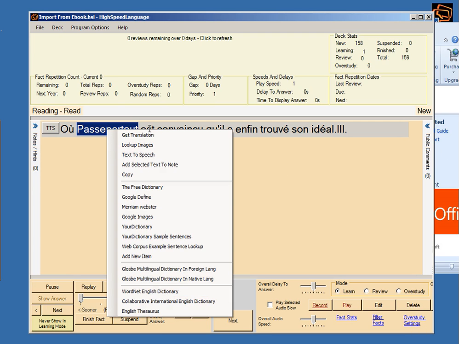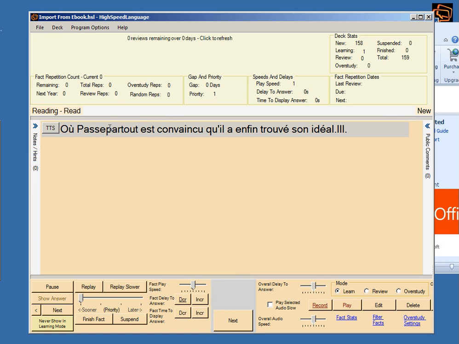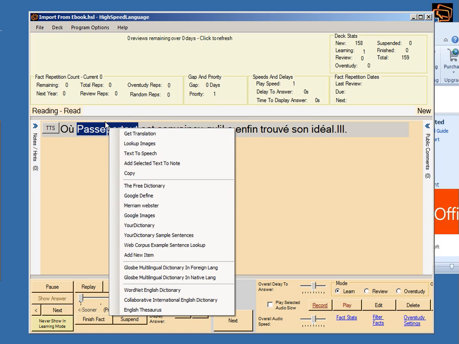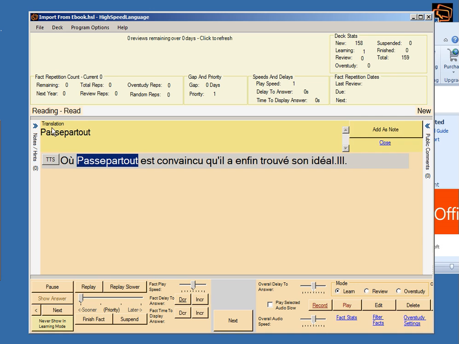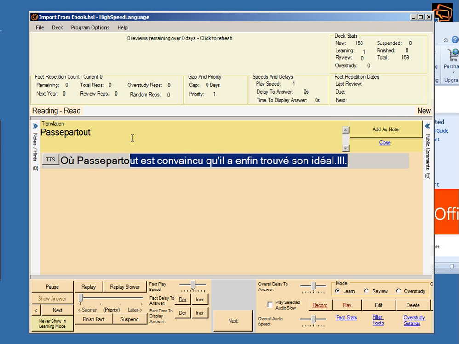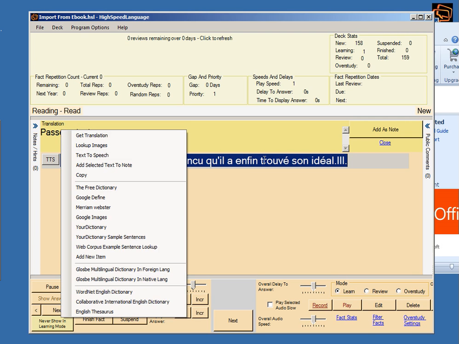If you come across a word which you don't know, you can look it up in a dictionary. You can add your own dictionaries in here, and you can translate the word, and you can hear it. If we press TTS, text to speech, you can hear it being pronounced by a computer voice. So this is very good if you're quite advanced in the language and you don't need any translations, because the translate here is not always perfect. But yeah, it's a very good way to find content which interests you.